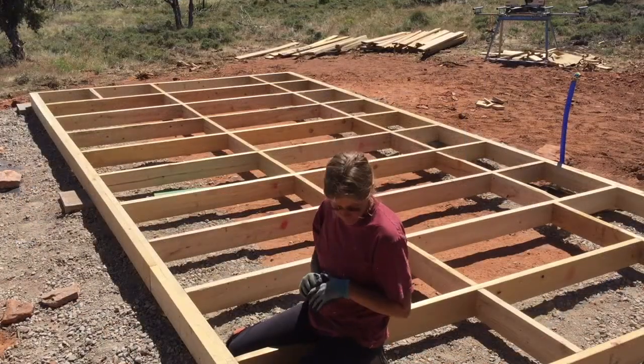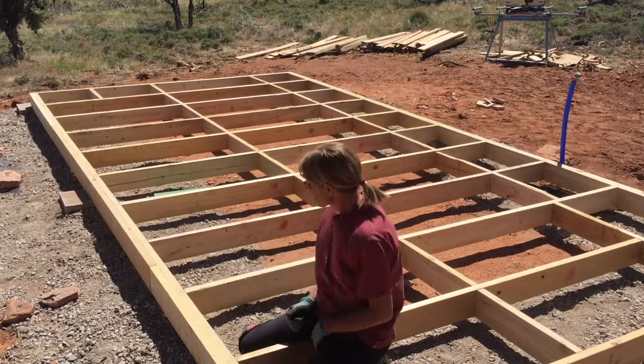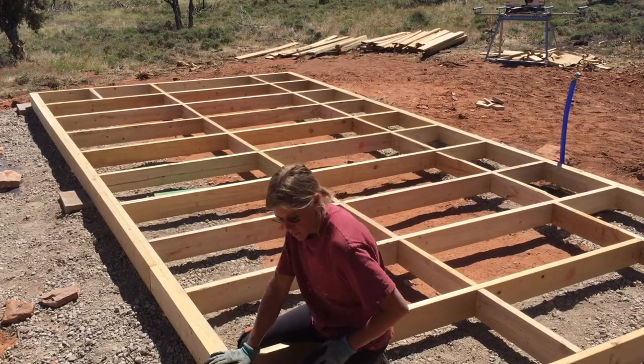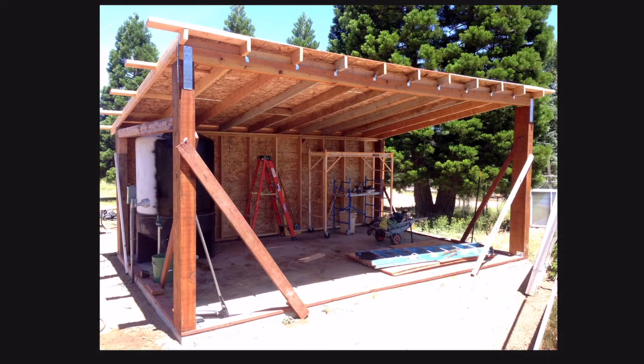Then the pieces that we had to do specific for this building are we needed something to set it on. So we went ahead and did concrete blocks on our supporting major load-bearing walls. What the heck is a load-bearing wall?